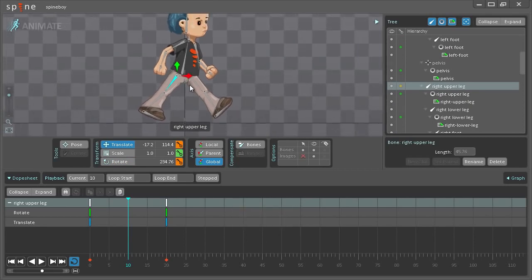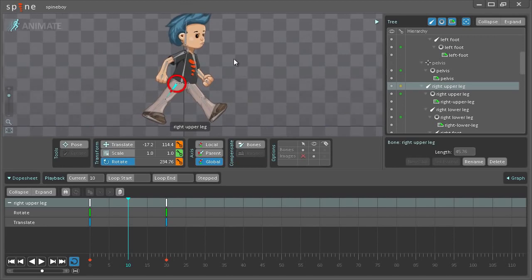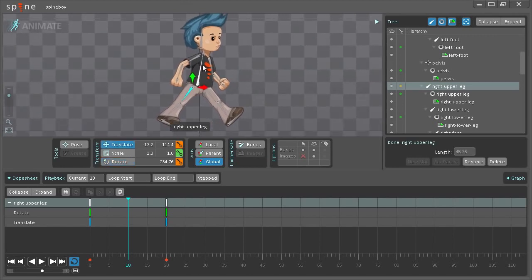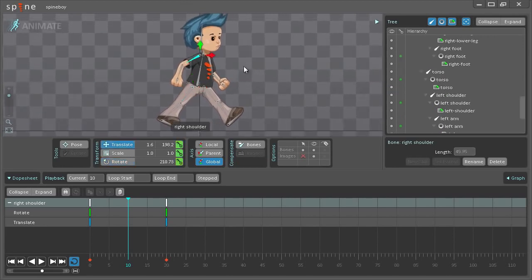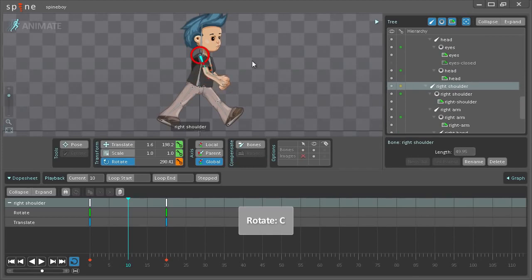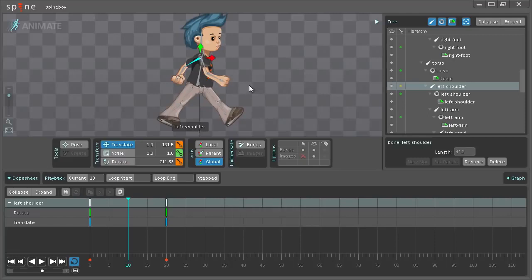And just like before, it's going to be a relatively rough animation. I'll rotate the arms here, just move them slightly. And hit K this time to key everything that has been changed.